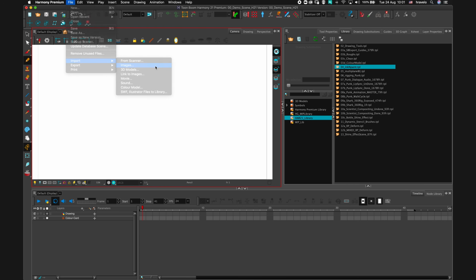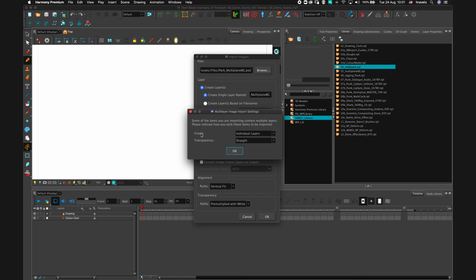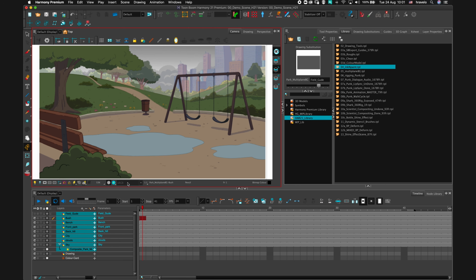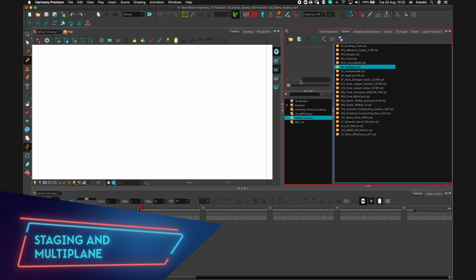In terms of images, you've got the ability to import multiple types, such as flat images, JPEGs, PNGs, and so on, or also multi-layered images. In this option, you can import them as a bitmap, or a Toon Boom bitmap drawing, or convert everything to vector. You can also set the color space for the imported image. Now I'm just going to click OK over here, and it warns me that I've got individual layers. Do I want them separate, grouped, or as a flattened layer? I'm just going to click OK, and you will see that I've got all the layers that were created within Adobe Photoshop, all separated.